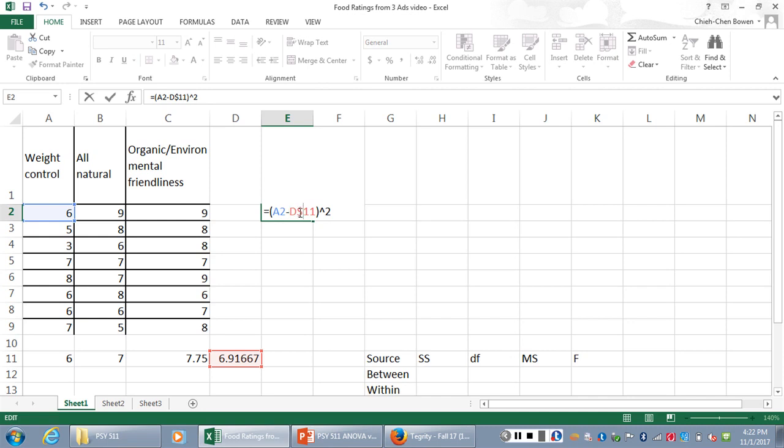So you give a dollar sign, which means you fix the row 11, and also you give a dollar sign on the column. The effect of that is it is going to fix this value for the other calculations you're going to do pretty soon. So hit enter.